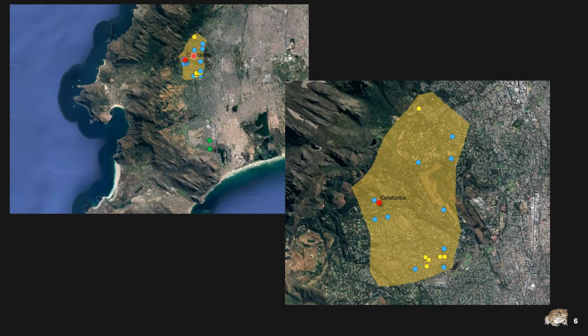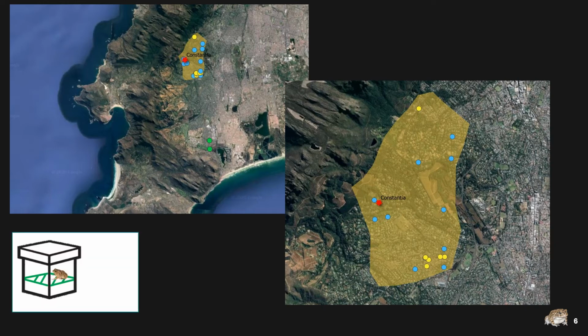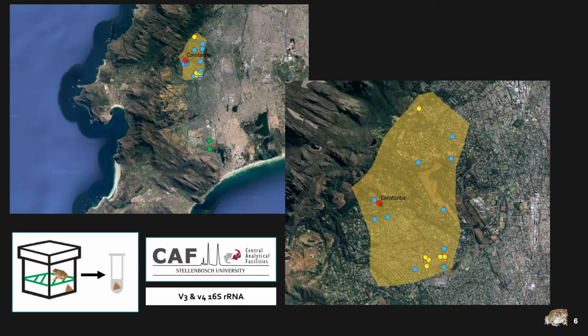But then we also collected western leopard toad fecal material from toads that were in the presence of the introduced guttural toads. Those are indicated by the blue, as well as western leopard toads indicated by the green, where guttural toads have not spread or been introduced yet. Once we had the toads, we placed them into a sterile container. They took a nice dump and we shipped this nice poop off to SAF, and they did all the next-gen sequencing for us, and I got back a really awesome big data set.